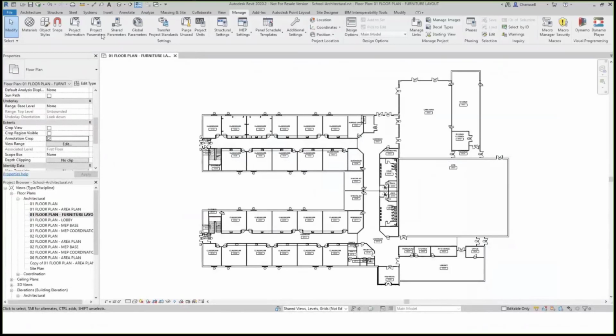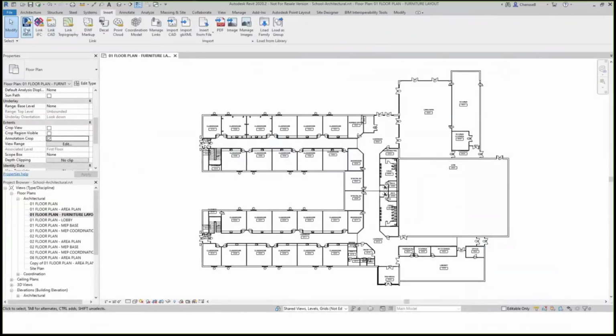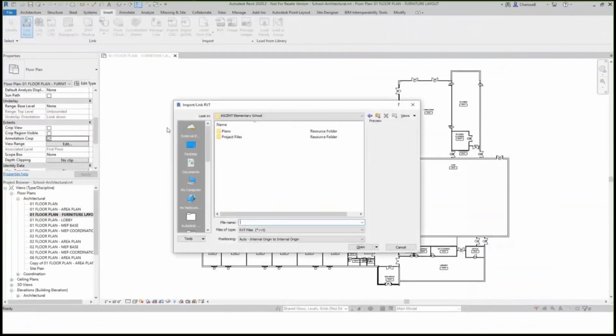So we're going to go to the Insert tab and link Revit. I'm going to go directly into the Interior Designer folder and link in their model. But I want to back up here. I want to go back into the Architectural Teams folder and then into the Consumed. Notice I don't have an Interior Design folder in here. It's because they weren't sharing and I wasn't consuming from them.